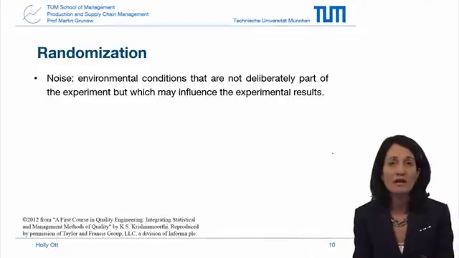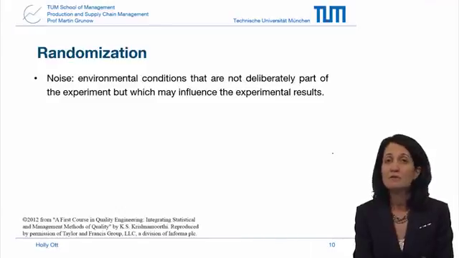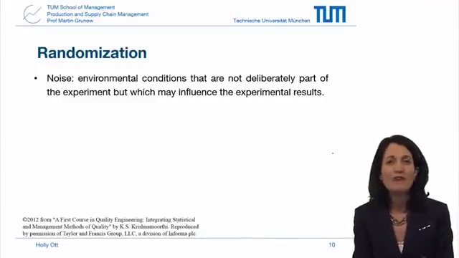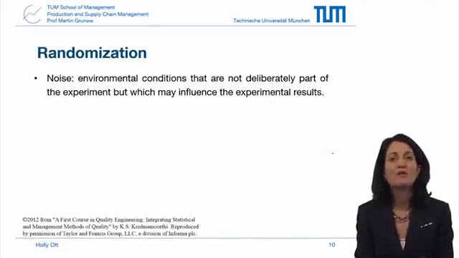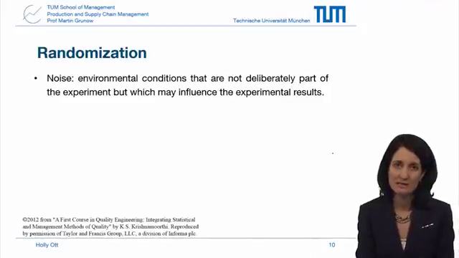And just as noise or extraneous factors can cause variability in replicates that are run with the same treatment combinations, noise factors can also affect outcomes between 2 treatment combinations, either by masking or adding to the factor effects. An example: supposing dry grass in the afternoon may require less time to cut than moist grass in the morning. The morning-afternoon effect will add to or subtract from the real effect of the factors. And so therefore, care should be taken to avoid the morning-afternoon effect when we're doing our lawn mowing test.